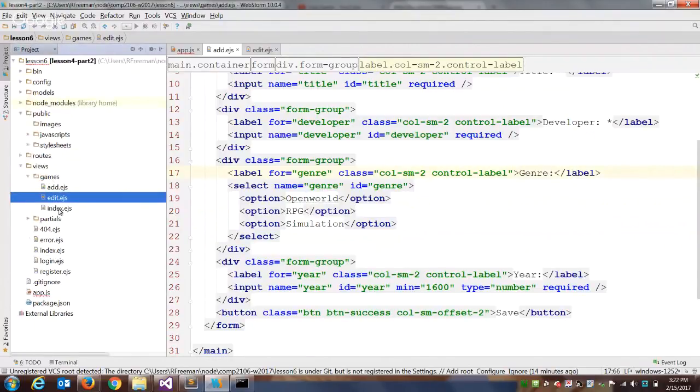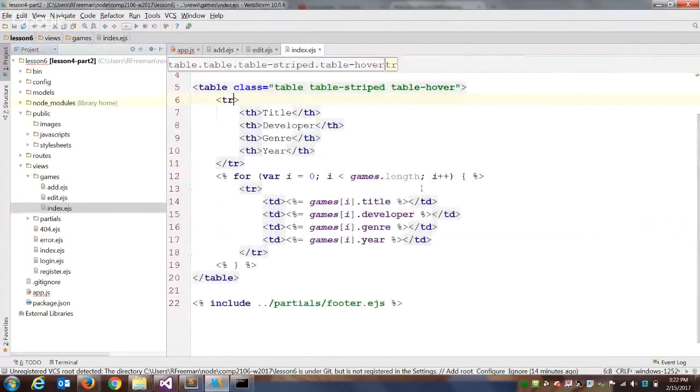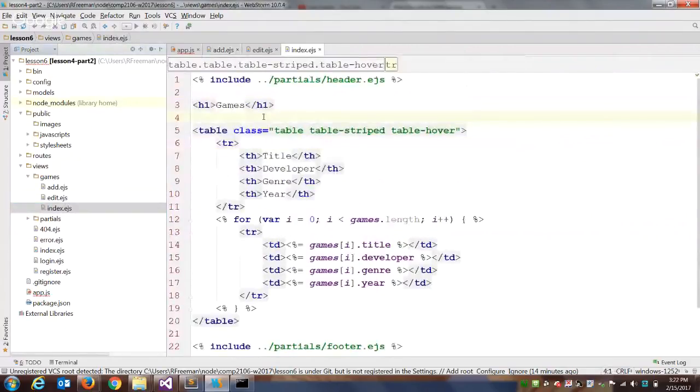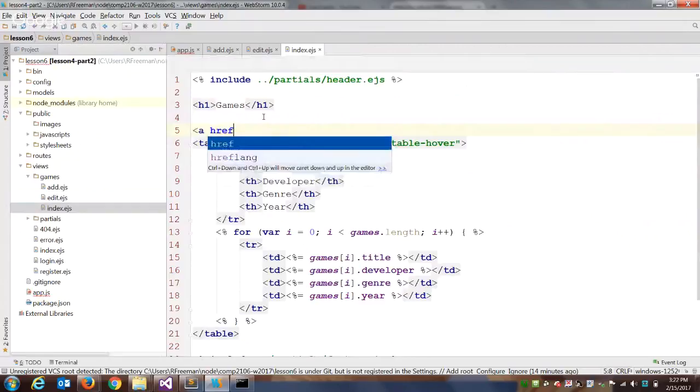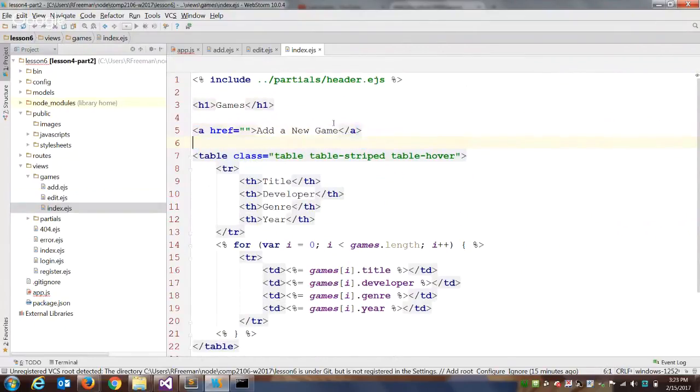So now let's open up index.ejs in games. This was the page we built last week that displays the games from MongoDB. Underneath our H1 tag, let's put in a link. Our link is going to say add a new game. What do you think our href should be? Where do we want to link to? Keep in mind the URLs in Node and Express don't work the same way as they do in HTML or PHP. So what would be a good descriptive URL?